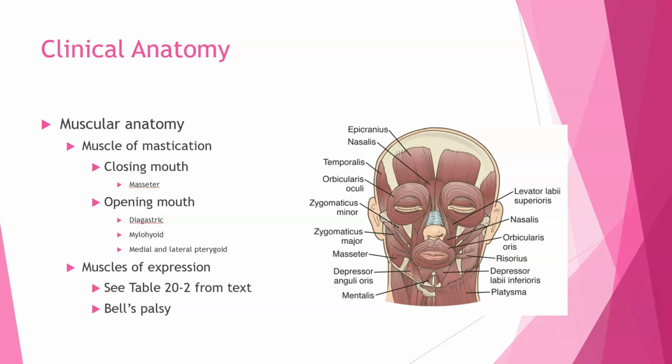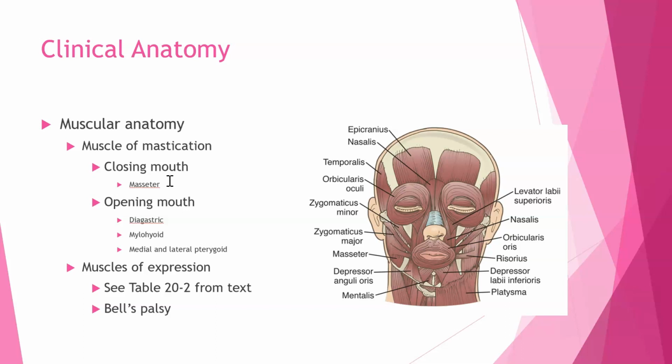Okay, now getting into a little bit more of the muscular anatomy, there are a ton of different muscles on the face, and it's true that it takes more muscles to frown, I think it's like 42 or 43, than it does to smile, which is like 4. So, little tidbit of truth right there. Opening the mouth is going to be your digastric, mylohyoid, and medial and lateral pterygoid, whereas closing is masseter. You've heard of mastication, where we're chewing our food to kind of break it down.